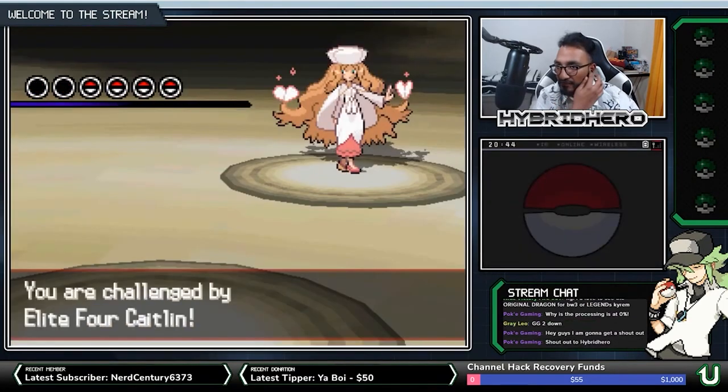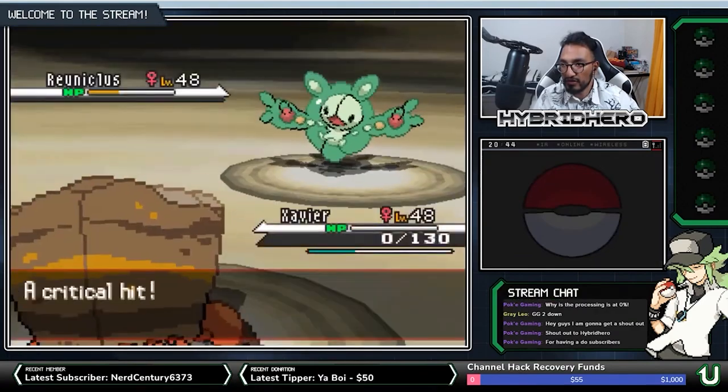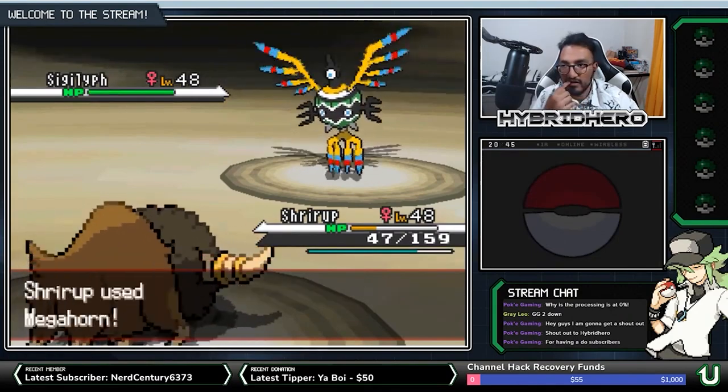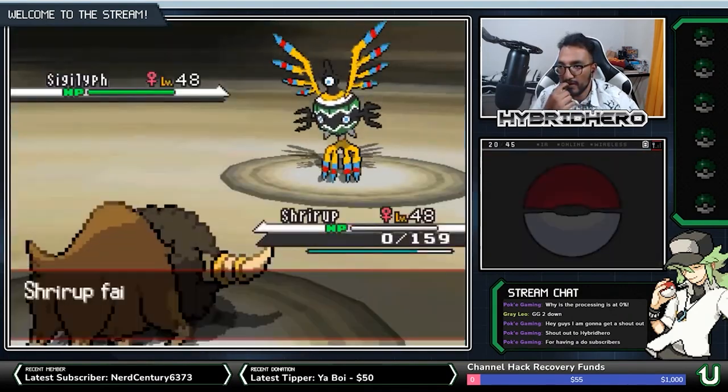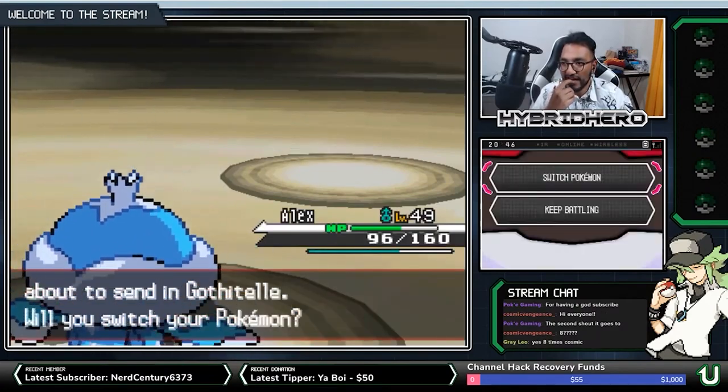Next up is Caitlin, and Xavier gets the Rocks up as well as an Explosion on Reuniclus before going down. Shiroop Head Charges the Reuniclus as well as the incoming Sigilyph, but Caitlin is able to heal up Sigilyph and take us out in the process. Alex tanks a Shadow Ball and dishes a few right back out to take it out.